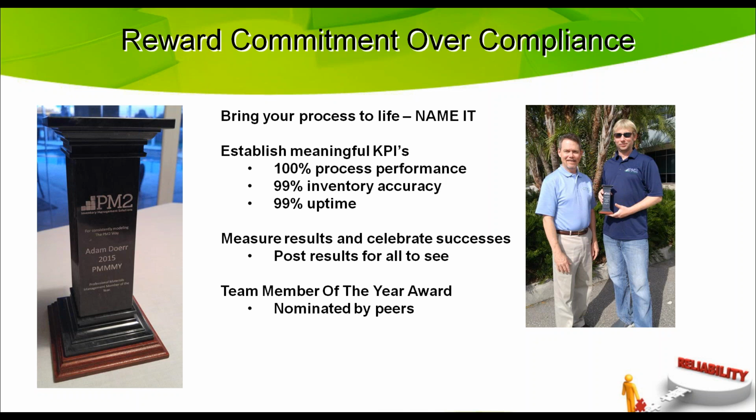For example, here at PM2, we've defined some rules of engagement. I mentioned the one, control your tongue. These are the rules that we want to live by, and I think every team needs to have some rules of engagement that they live by, as well as some measurable key performance indicators. They might include things like 100% process performance, that 100% of the team members perform the process 100% of the time. 99% inventory accuracy, 99% uptime, things that are measurable.